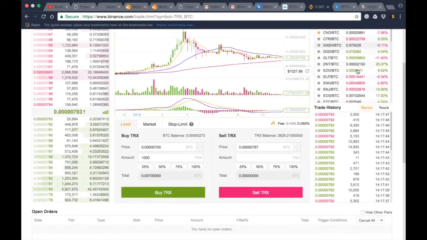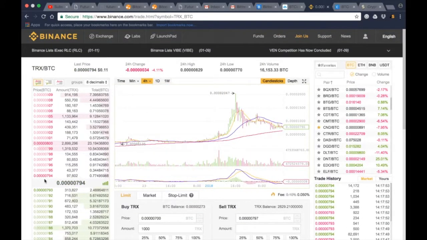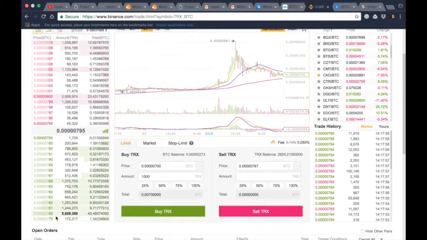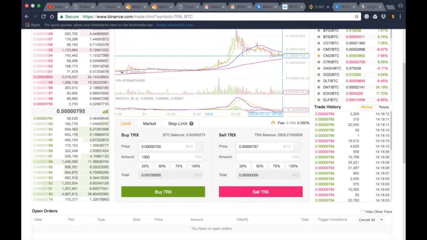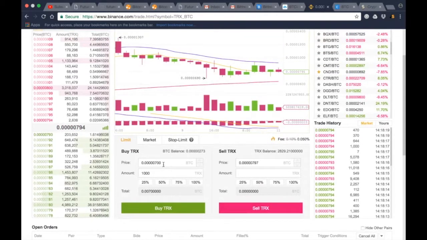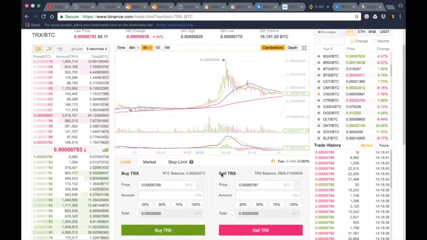So what will happen is, let's say this is over here the current price that it's trading at. So okay, it'll go all the way down here. As you can see, the highest is on top. As you go lower, your order will be all the way down here at 700. Now that means if the price starts to lower, these orders start getting filled and your order will come up. And if it ever hits that price, someone will most likely buy your order that you set up at 700. Now let's go ahead and take a look at the sells.